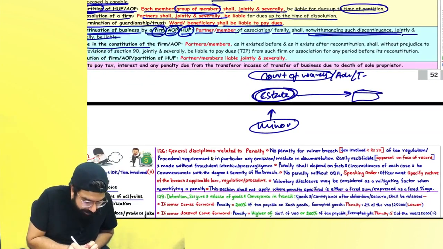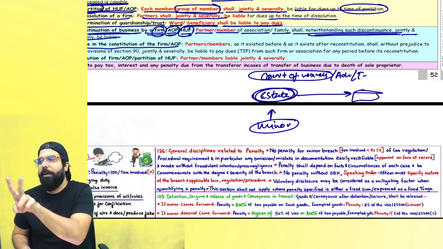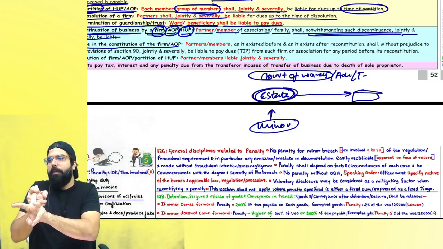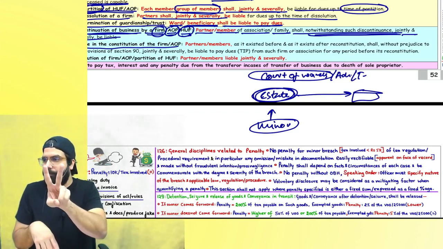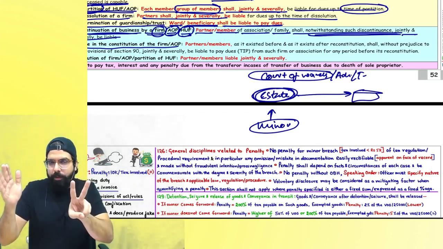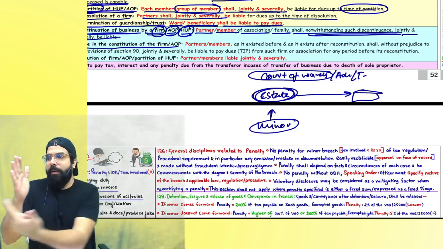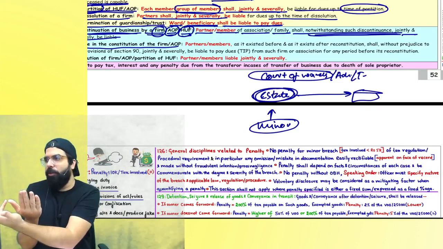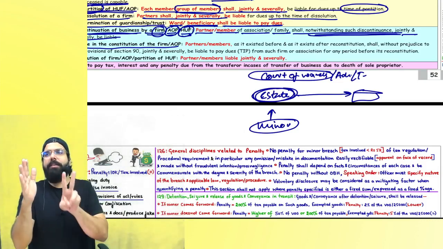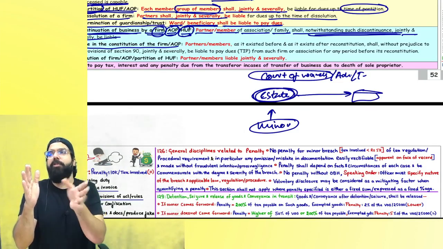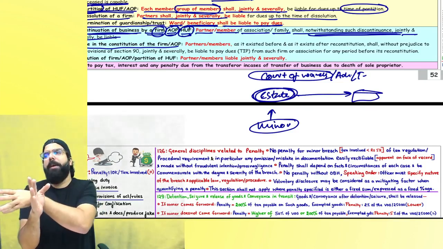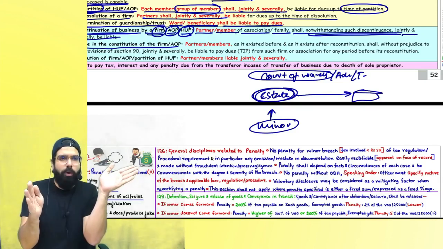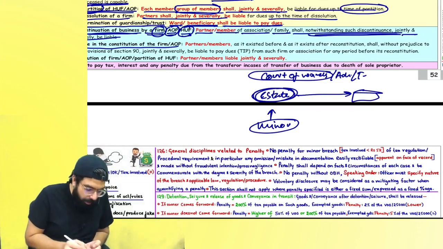The next one. Change in constitution of the firm. Earlier there were 2 partners. This partner went and this partner came. Till this date, who will be liable? These 2 partners. Now this partner is gone and another partner has come. Then these 2 will be liable till that date. Change in constitution means in the partnership, another partner has come in and one partner has gone. In that scenario, till this date, who will be liable? These old partners. After that, the new partner.